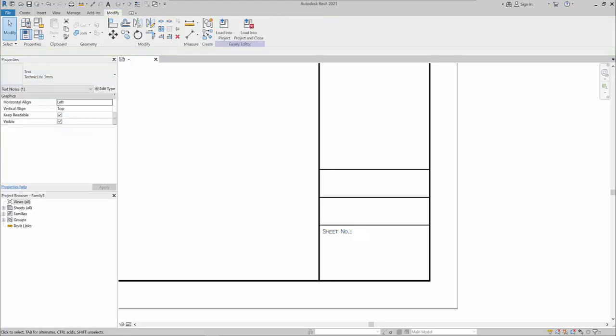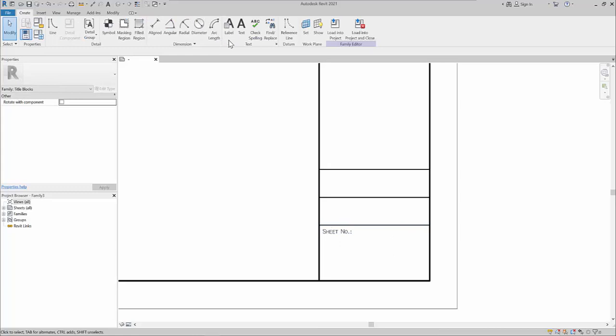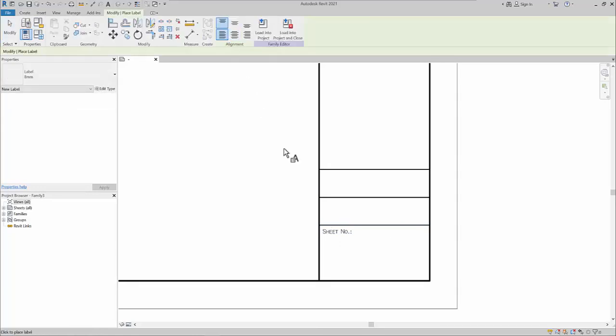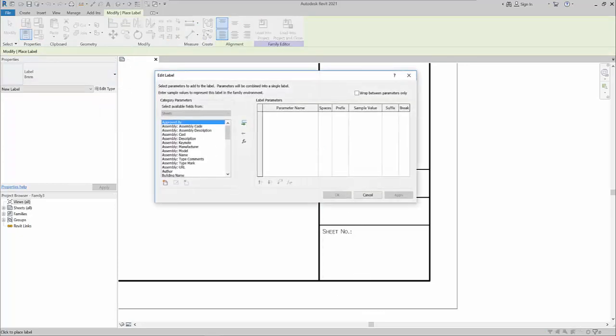Once you've got your text in and you have your headings, then we come back to the Create tab and we go to our labels. Label, and we just click where we want the label to go. We can also edit the type here, but we can do that before or after. So I'm just going to click where I want the label to go. And this is the list of preset labels.